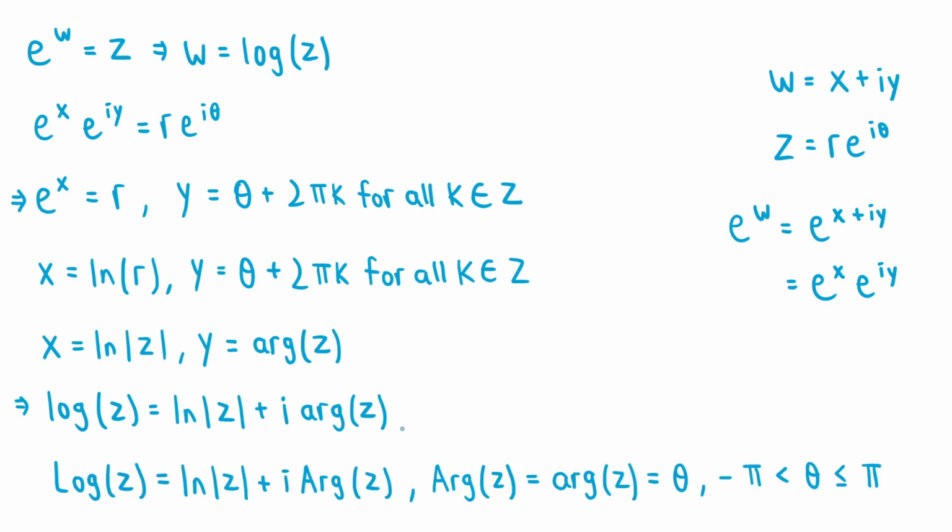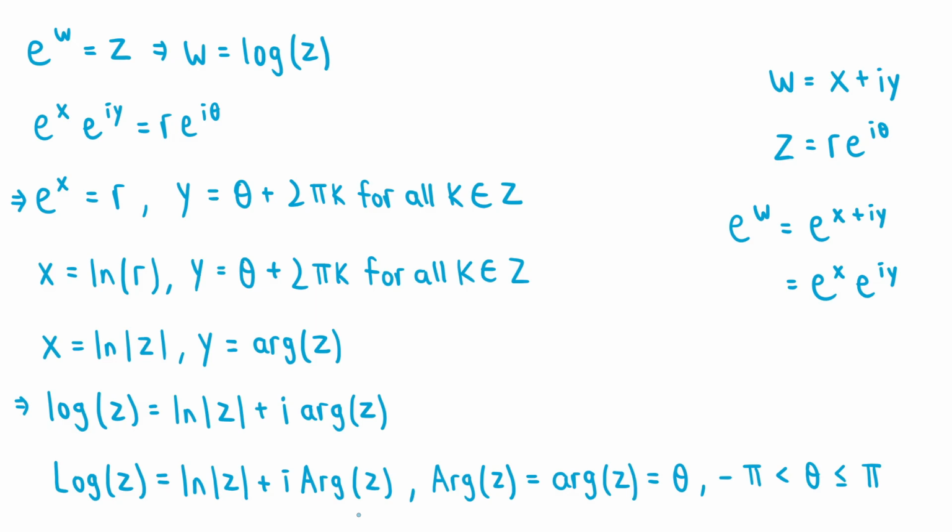So log of z is a multi-valued function, but there's another function, Log of z, with a capital L, which represents the principal value of the logarithmic function. It's a way of restricting the output so that it becomes a single-valued function. Log of z, with a capital L, is defined as Log z equals ln of the absolute value of z plus i Arg z, where Arg z is written with a capital A. Arg z with a capital A represents the principal argument of the complex number z, which is the unique argument of z that lies in the interval negative pi less than Arg z less than or equal to pi. This ensures that the principal argument is a unique value.